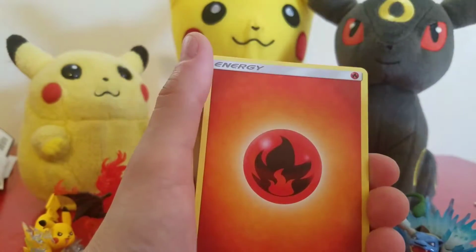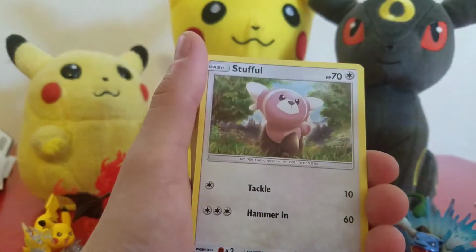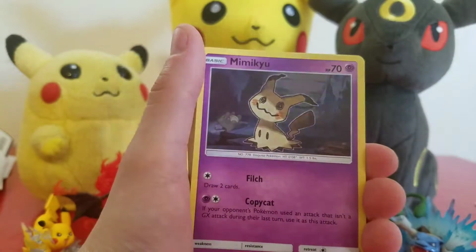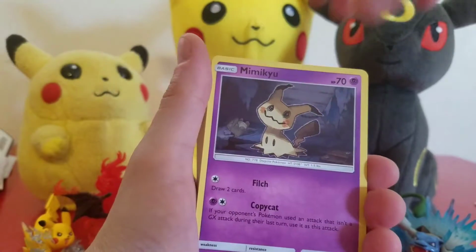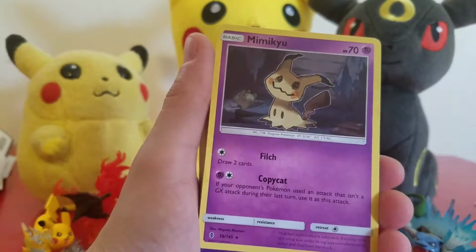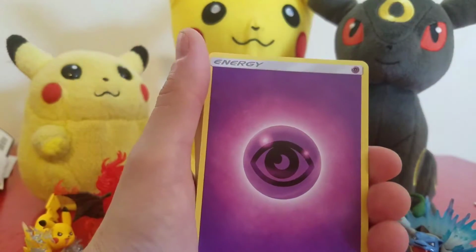Fire type energy, Stufful, Gothita, Mimikyu. I love Mimikyu. Seriously, one of the coolest Pokemon from this generation. Just had to fit into the deck. I'm glad that Mimikyu was included.